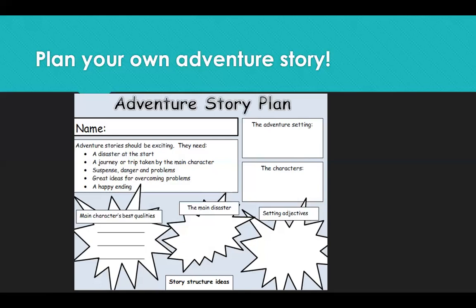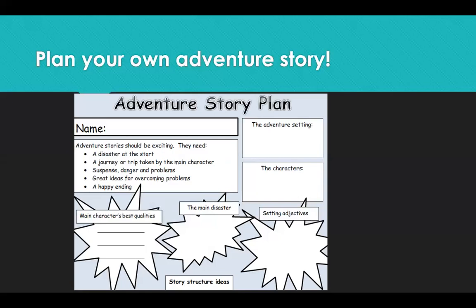And you have to write the main character's best qualities. So, for example, my main character Leah, she's very good. She has a sharp vision. That means she's very good at seeing things. So Leah spotted a tree and then swung, and then the tiger couldn't. Of course, tigers can't climb. So yeah, the tiger went away, or lion, whatever. Okay, so there have to be some best qualities. So one is that Leah is good at hearing, and she's good at seeing, and she's also good at drawing. So those are some main qualities of my character.